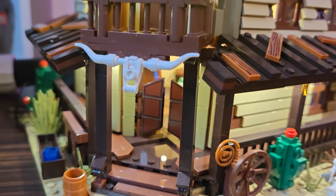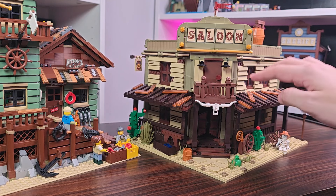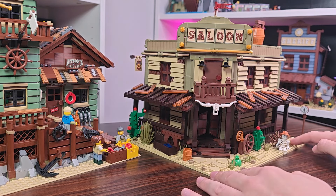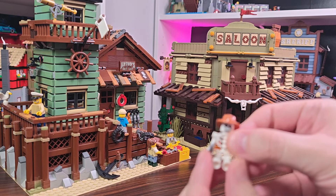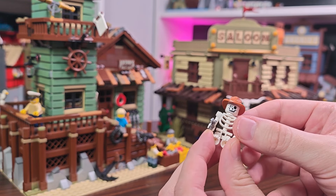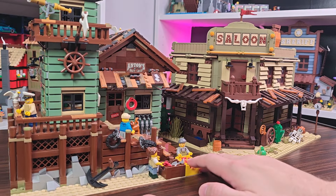Obviously I am keeping the minifigures off. Sorry about that dragging sound — it's the USB. We're going to be turning this on because it comes with lights, and this is one of the biggest most amazing differences that Funwhole does and LEGO doesn't. Now right here, speaking of minifigures, this is a LEGO minifigure — just a little skeleton that I put near the bush because he has lost a little duel. Okay, so this is Peak LEGO.